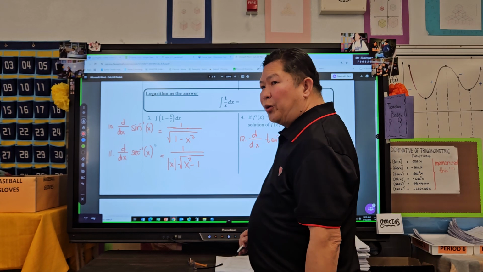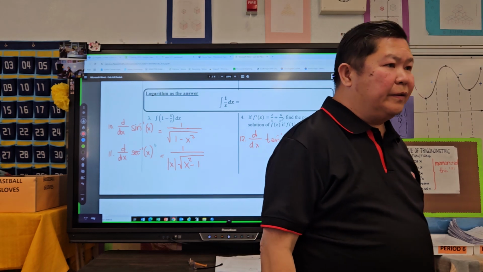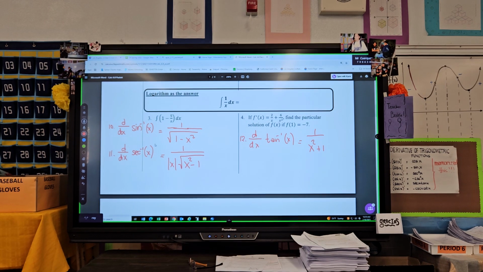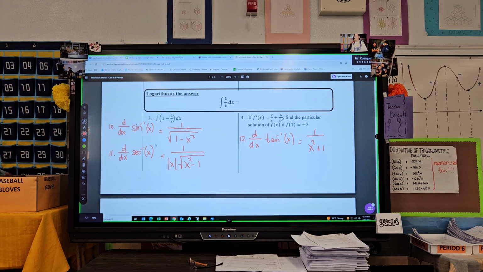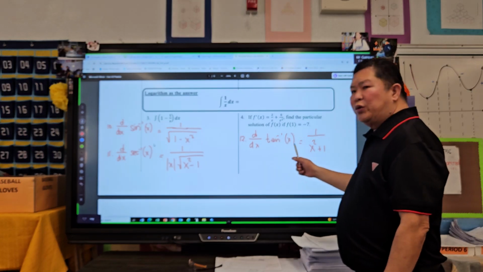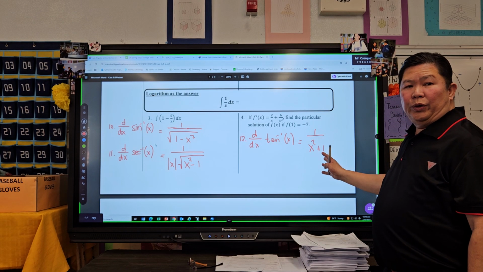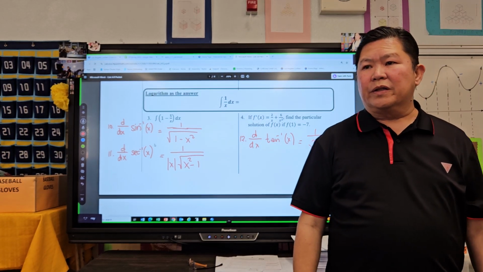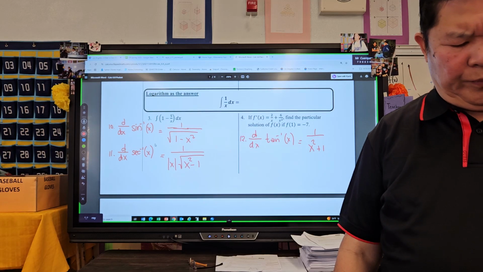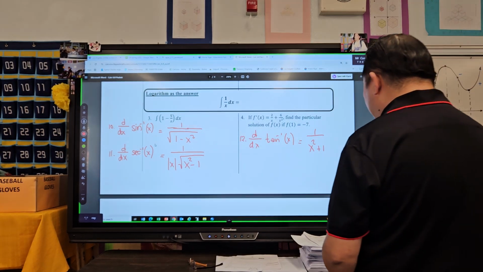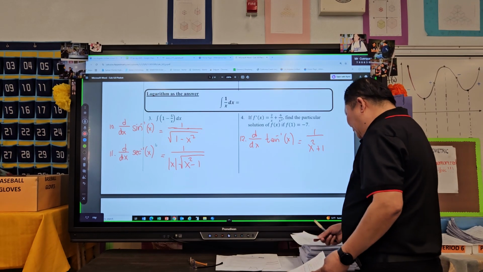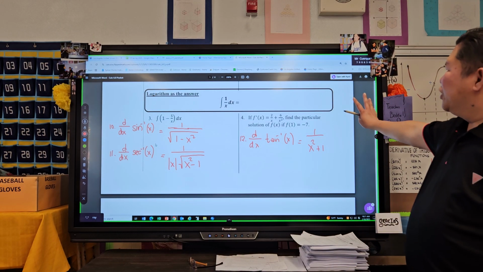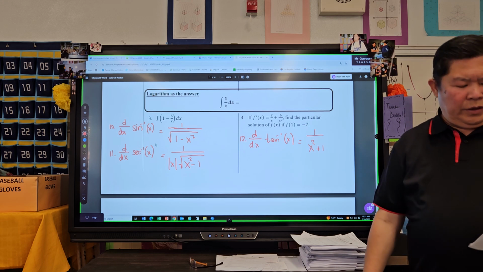We need these formulas in this topic, guys. Formula 1 up to 12. But numbers 10, 11, and 12 are not new to you. We've been discussing these in the inverse trig functions. Okay, shall we continue now on number 3?